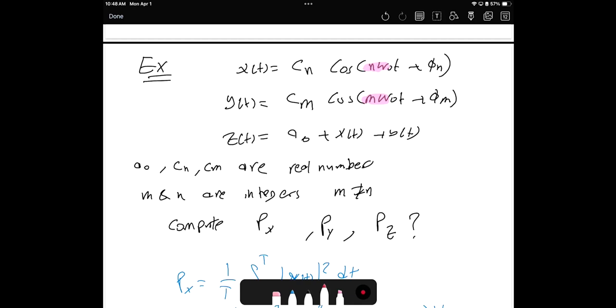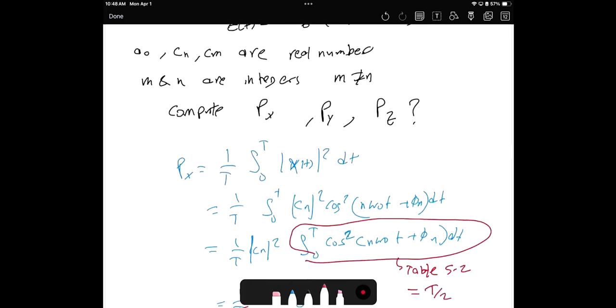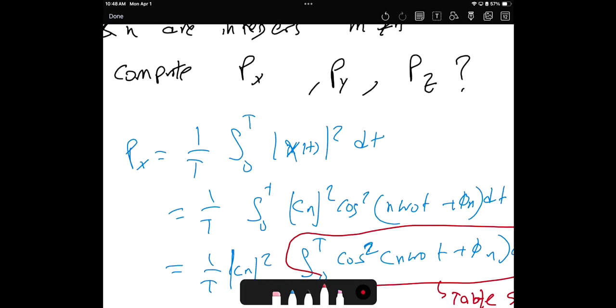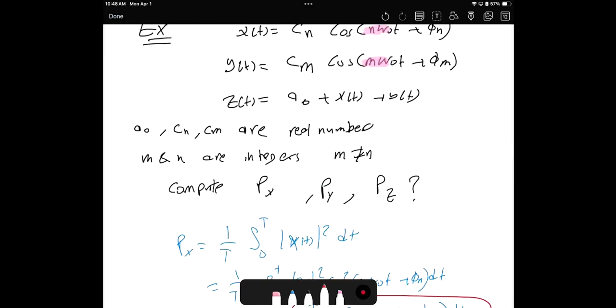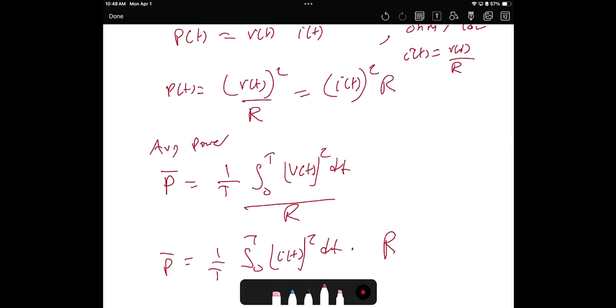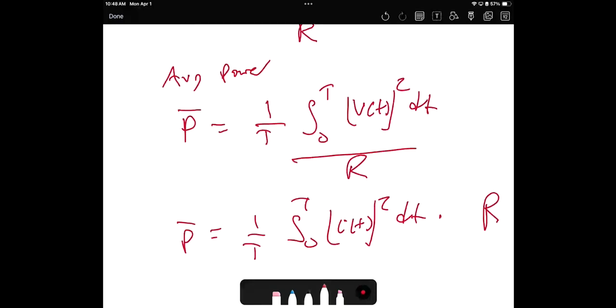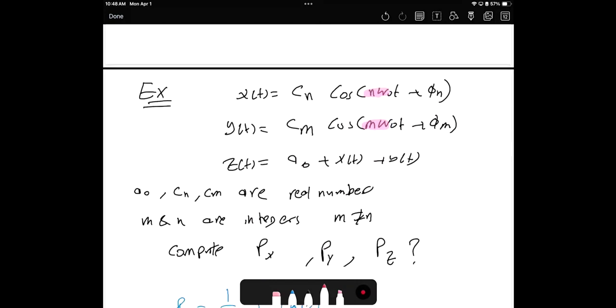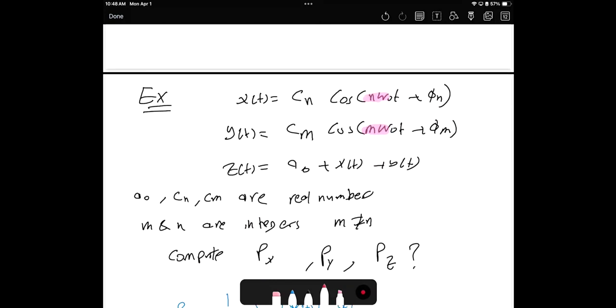So we can use this for communication signals, especially. Then we need to calculate the power. Basically, we can apply this formula, which is 1 over T times the integral of the signal squared dt. You can realize that when I mentioned the power, for example, the voltage, V squared over R, R is constant. So no matter what R it is, we can assume, for example, R is 1, then you can calculate the power, which is the average voltage squared.